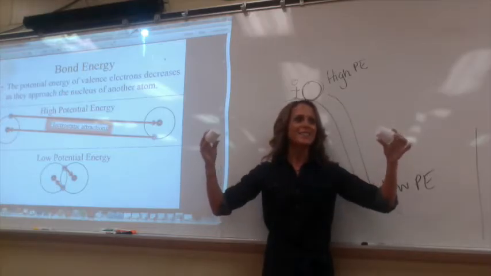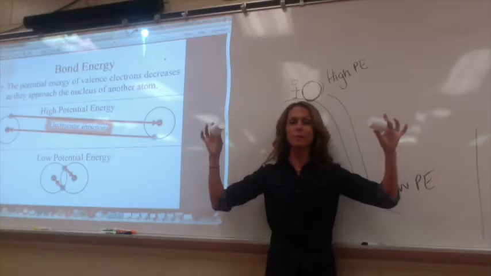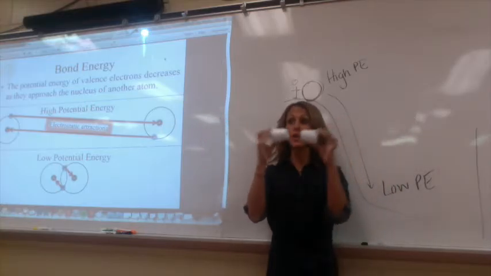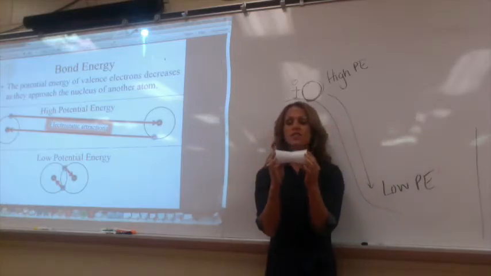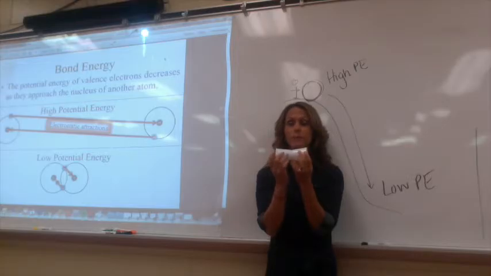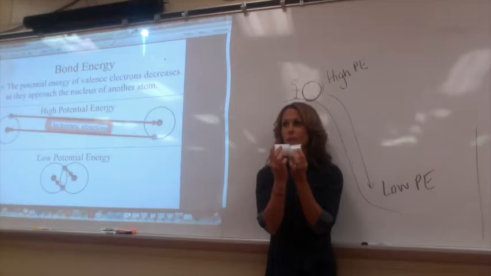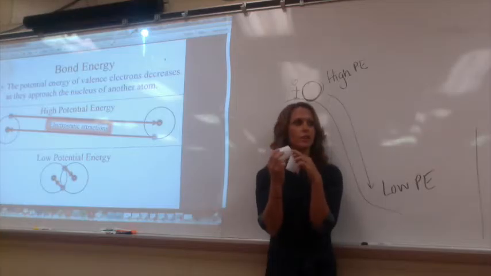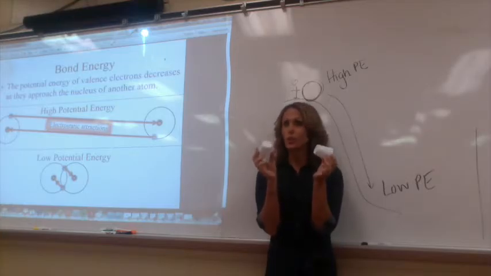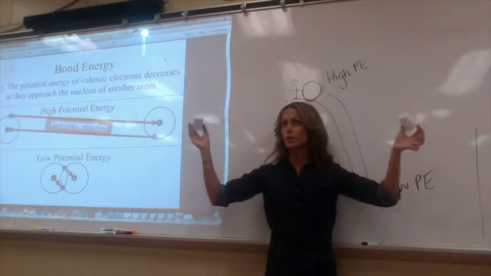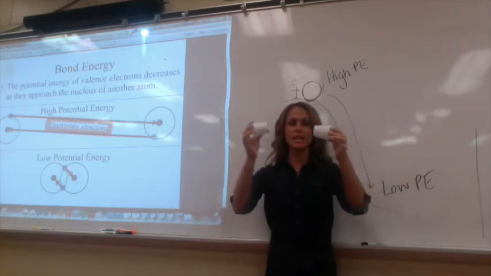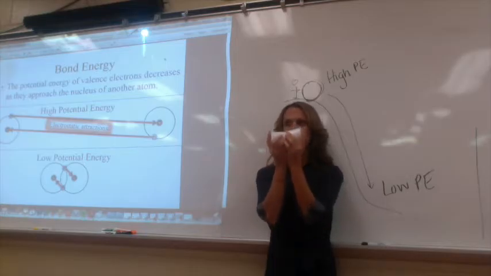All right, so we have our molecules, high potential energy coming together. Watch what happens. Molecules don't just stick like this, right? They vibrate. As they're vibrating, they cross paths. So what is the center of each of these atoms? The nucleus. So we're really talking about the nuclei of these coming together. And as they come together, they're at absolute low potential energy right here, the lowest it can go.